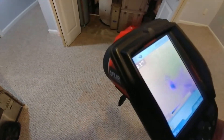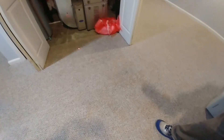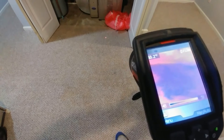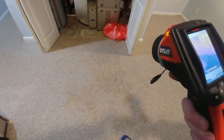We'll test that door, and that's how we use the FLIR to get a quick reading about what's wet and what's dry. We always confirm it with another tester called a moisture meter. The moisture meter shows us the moisture content of a given surface. So the FLIR tells us blue means probably wet — it could mean just cold or cooler than the surrounding areas — and the meter tells us the moisture content of that particular surface. We'll get the meter and show you what that's all about.